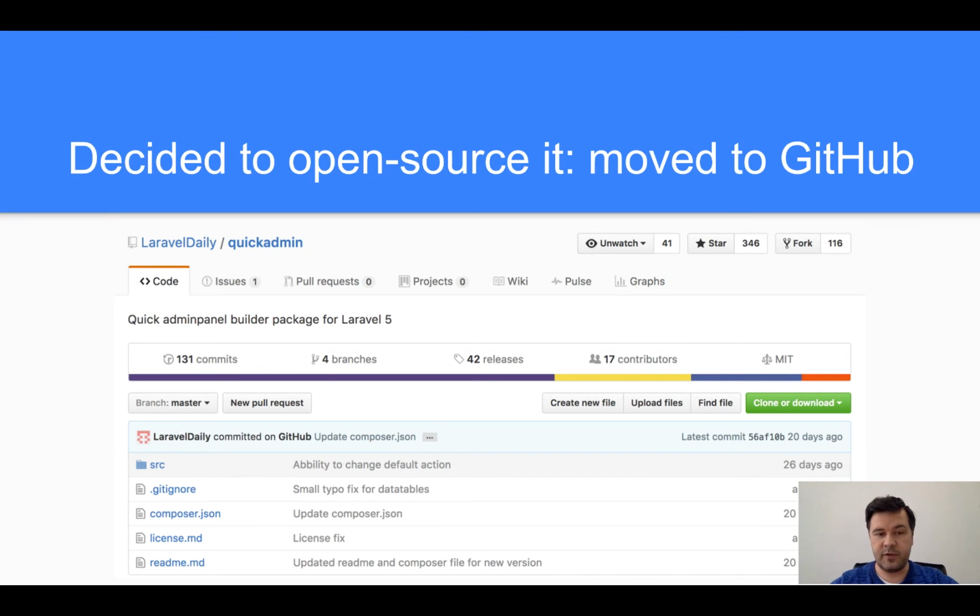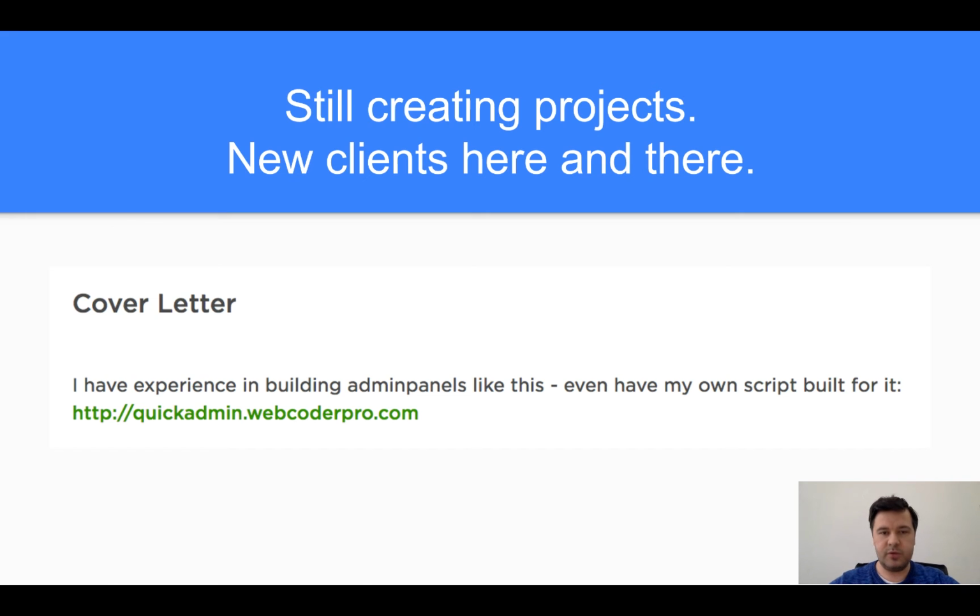So the next step of the evolution was open sourcing to GitHub, and at that point I didn't even think about any direct revenue or profit from that. It was just a tool for ourselves to build client projects, to save our own time, well, basically earn more money from that, but it wasn't a product for money. It wasn't sold. You couldn't be paying customers or anything like that. So it was totally open source.